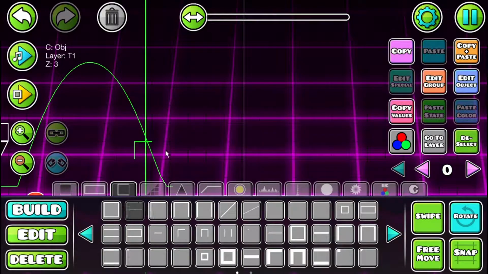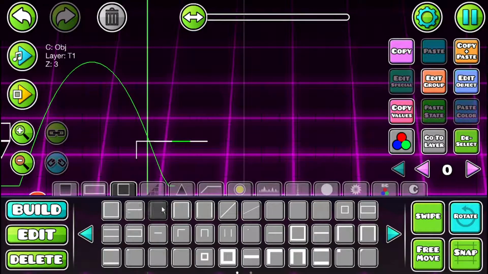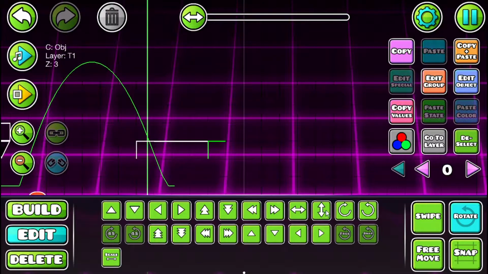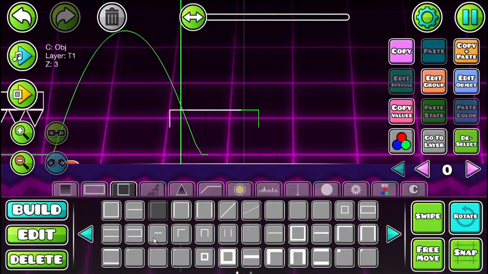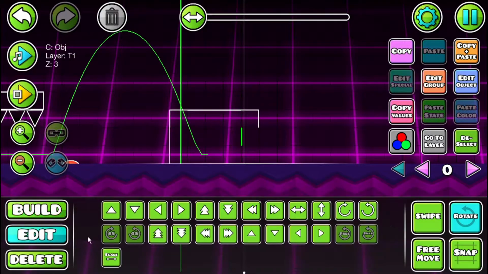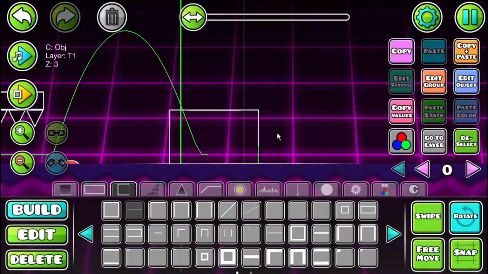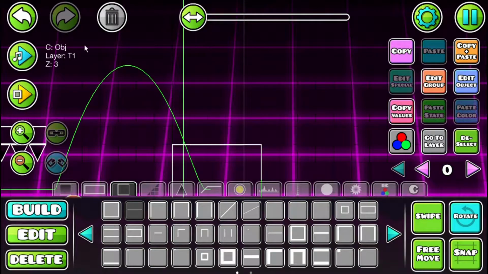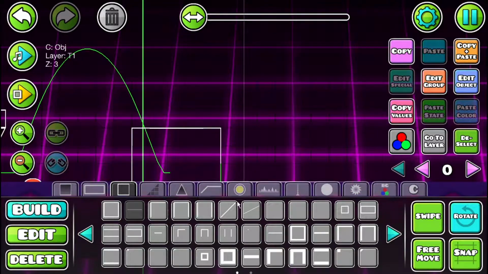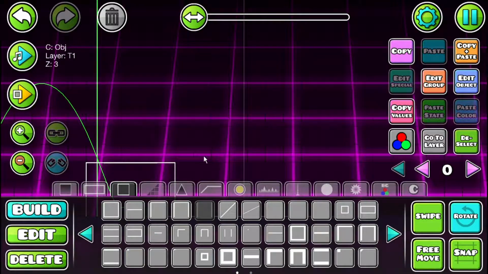So he tends to use a lot of just the basic block right here, or jumps, or put saws around. Aside from Toe 2, I can't really think of a bunch of times where he takes a bunch of blocks everywhere. You have to choose the way. It's sort of basic, but still a little bit difficult.